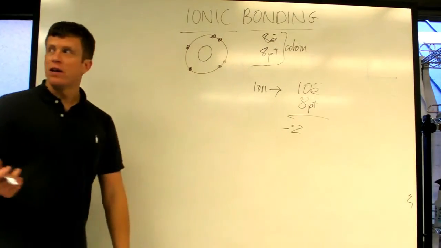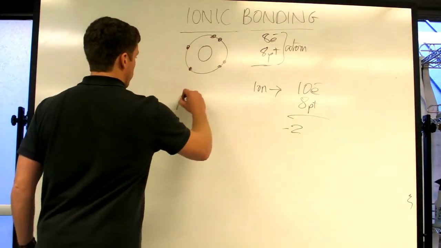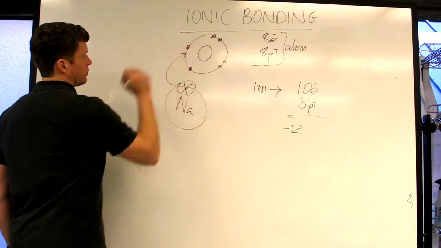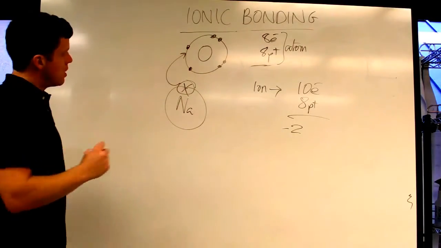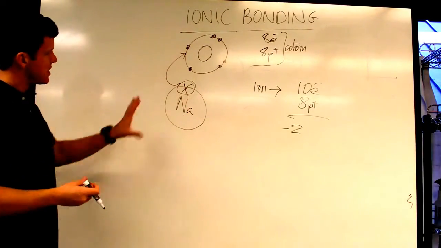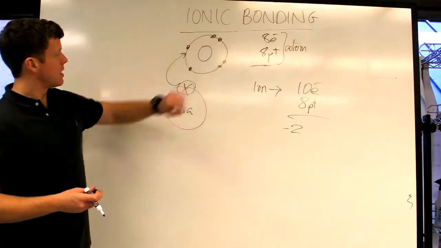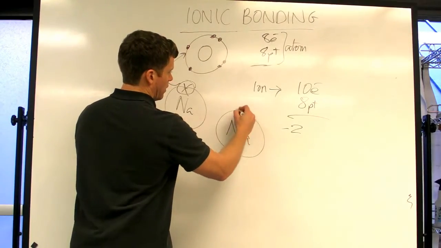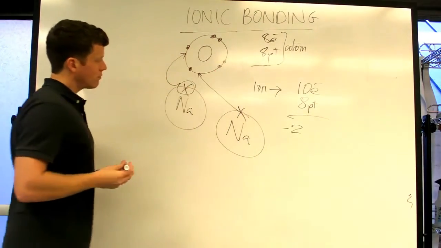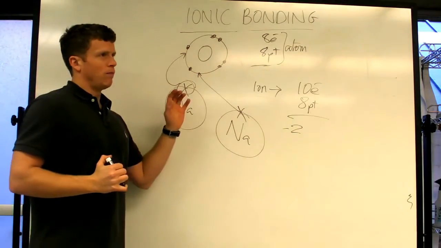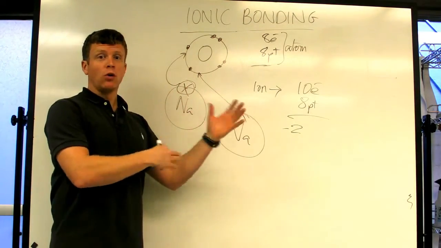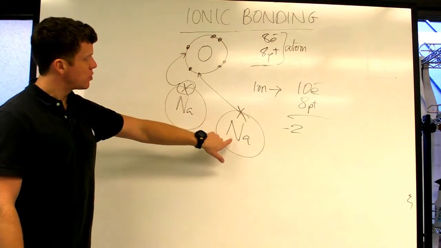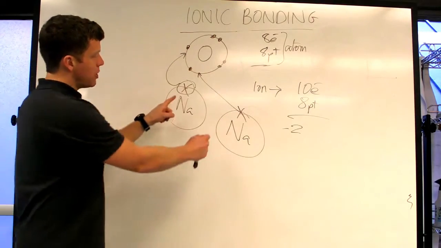So let's say it reacts with sodium. Sodium's in group 1, gives this electron to the oxygen. Because you've got massive quantities of these, you've got to get another sodium to give its other electron. It would be really nice if it was just a ratio of 1 to 1 all the time. It doesn't quite work that way, but it's pretty simple to understand. You need 2 of these for every 1 of these because you need 2 electrons.